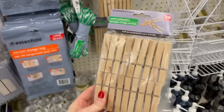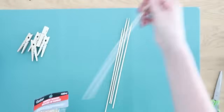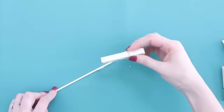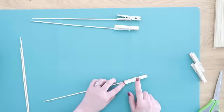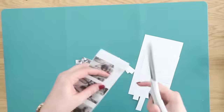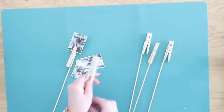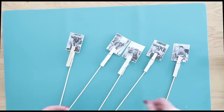Next, we're grabbing some more clothespins from Dollar Tree — they come in a pack of 36, but for all these projects you might need a couple packs. We're also going to pair these with some bamboo skewers from Dollar Tree. We're going to attach some clothespins onto the top with the point using hot glue to make some really quick and easy photo clips for home decor. I absolutely love black and white photos all year long, especially during fall — it gives your home decor that cozy look and goes with any kind of decor. I printed mine about two inches tall by an inch wide to clip onto these clothespins.